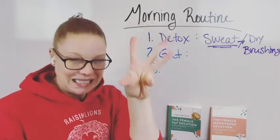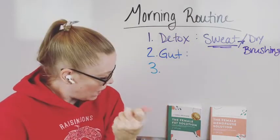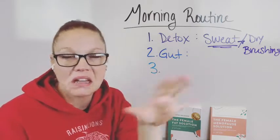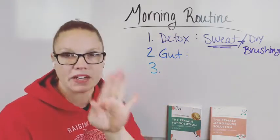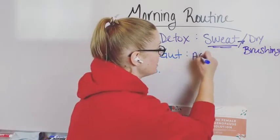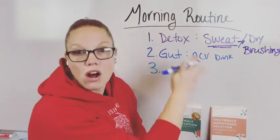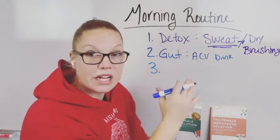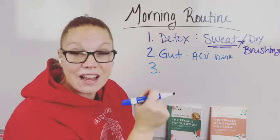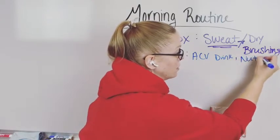Having an empty stomach and then lots of black coffee first thing. Ooh, it's hard on your enzymes, it's hard on your digestion, it's hard on the motility, it's hard on all of it. So the couple of things that I recommend are doing an apple cider vinegar drink. I water it down, add lemon, all those other things. There's a whole morning routine drink that I have gals do because it's so effective for getting that gut activation going, and then making sure you're getting nutrients.